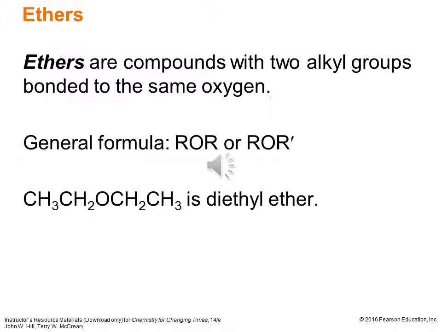The most common ether, the one that we typically mean when we say ether, is diethyl ether. So that's an example of having the same carbon group, an ethyl group, on both sides of the oxygen. And diethyl ether is the ether that was used as an anesthetic, and was used before we had other anesthesia options to keep patients sedated during procedures. So it's been around a long time, and it's still used commonly in organic chemistry for other purposes today.